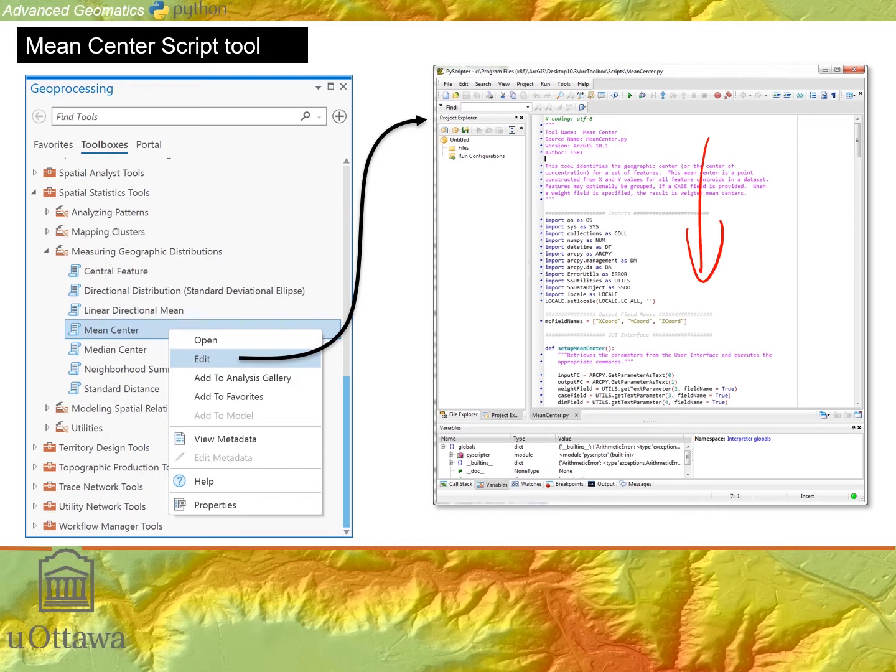And once you understand more about Python and ArcGIS and Python, you'll be able to read through these types of things and know what's going on. And any of these you could edit and create a copy of and customize it with your own particular aspects of what you want that particular tool to do.